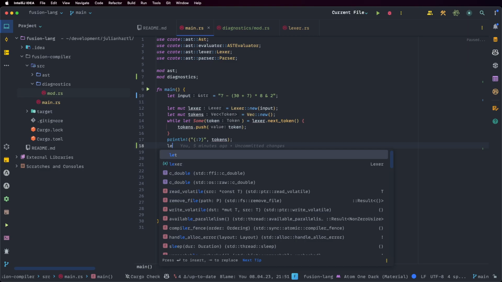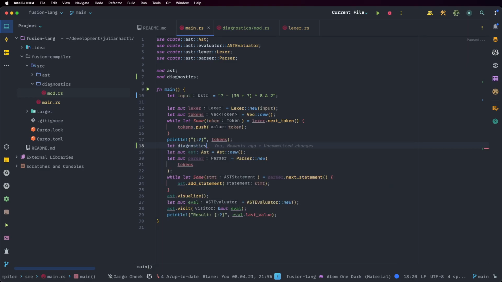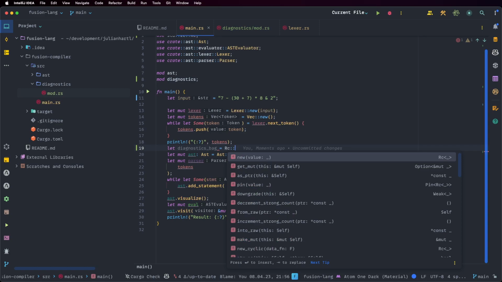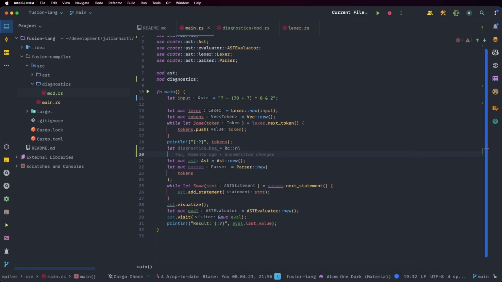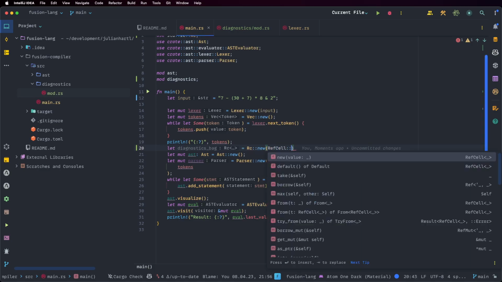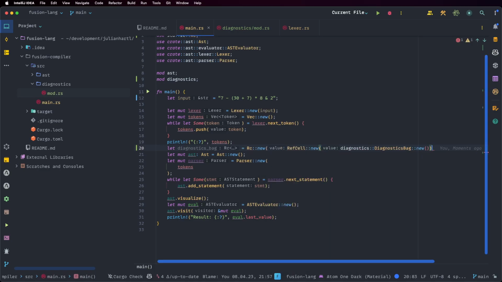So we say let diagnostics bag is equal to RC, which stands for reference count, and which will hold a ref cell, which will hold a diagnostics bag.